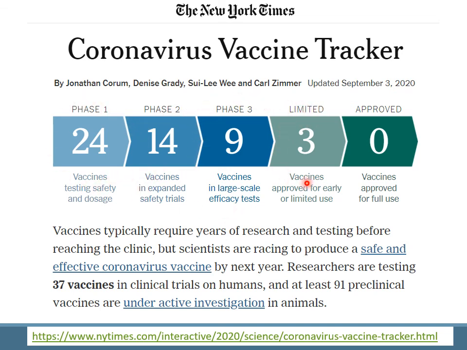There are actually 3 vaccines approved for early or limited use. One of these is in China, one might be in Russia, I can't remember. But there are still no approved vaccines. Of course, it's been less than a year, and it does take time, and we want to make sure that those vaccines are safe and effective.